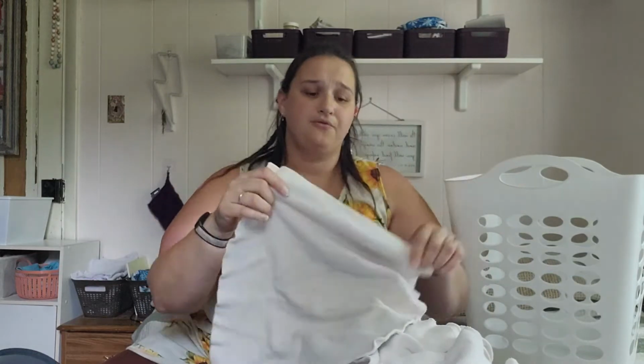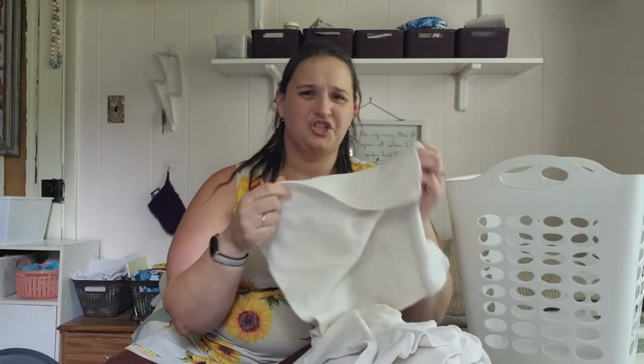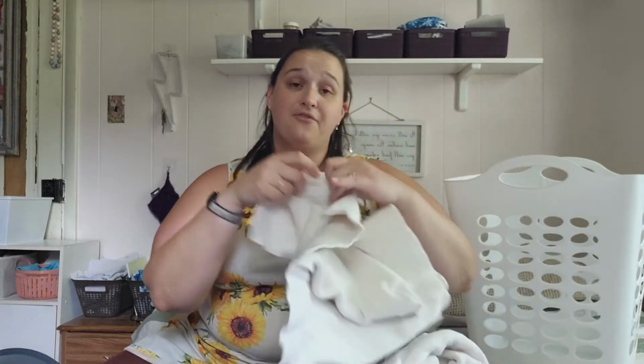I wash diapers probably once every 2 days, and honestly, I would fold my pre-folds in thirds and stack them like that, but what ends up happening is they get kind of shifted, and then I have to fix them anyway. So what I end up just doing is just folding them in half and stacking them, and then I fold the diapers in thirds as I use them.